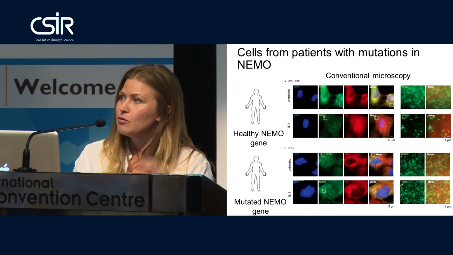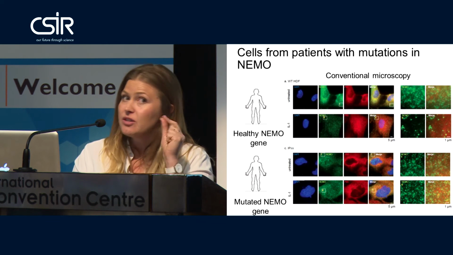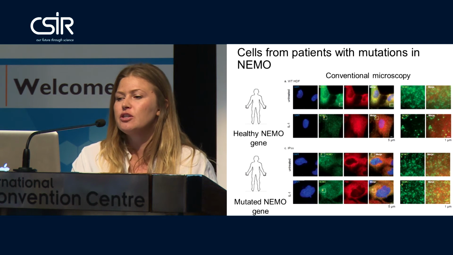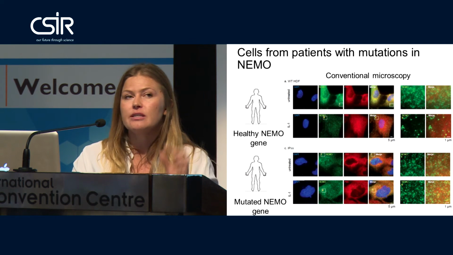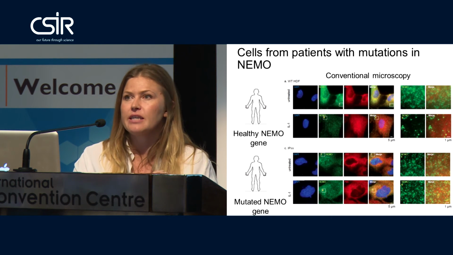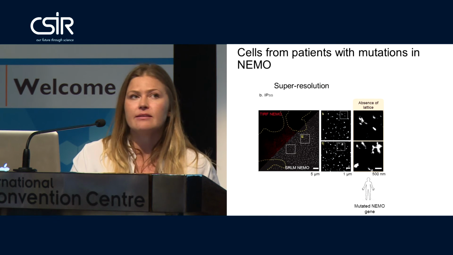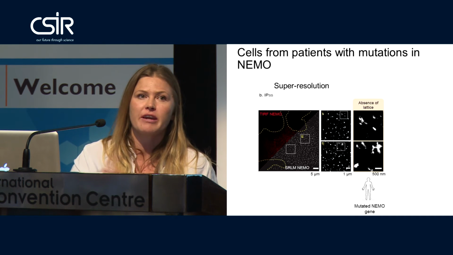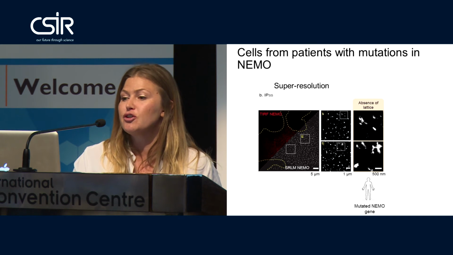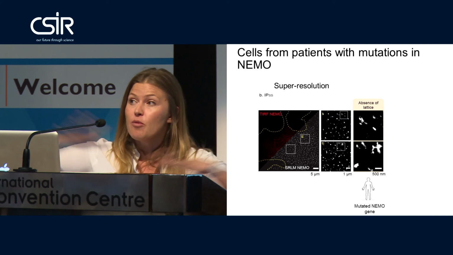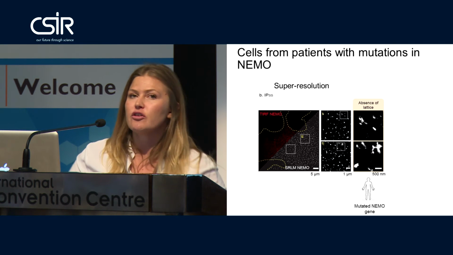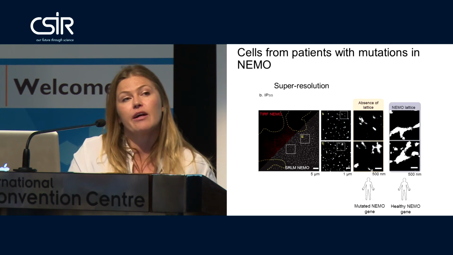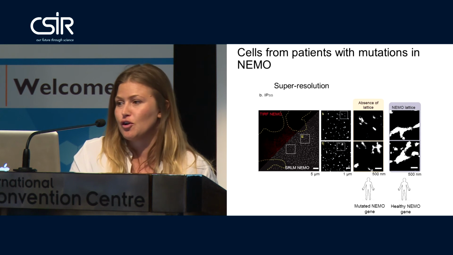But it was unclear to us as to why, because these patients still have NEMO protein. It's a very, very small mutation. So what we wanted to do was then look at their resting cells to see if super resolution could give us an idea of what had actually gone wrong. And indeed, that's what we found. We realized for the first time that the reason why these patients aren't able to mount that response is because they don't actually have the preformed lattice. That open-ended structure isn't there. So they can't snap into those NEMO-induced aggregates compared to what cells from a healthy individual look like.